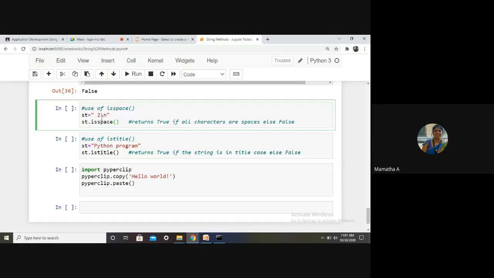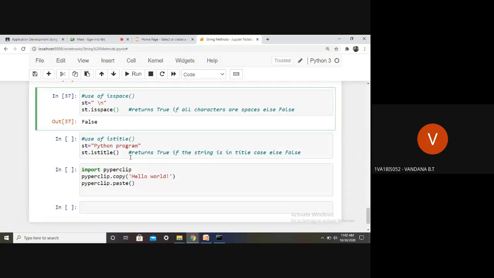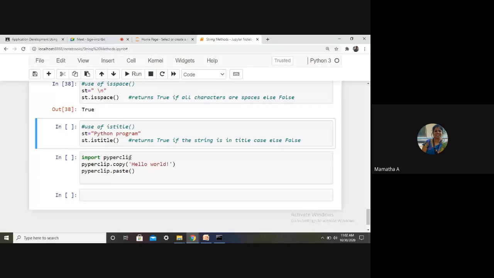The \n is a space. What is a \n? New line character. A new line character is a collection of space. Okay, 2 is a digit here, so 2 is not a space. Let us see what will happen. Returns false. See, if I remove 2, what do you expect the answer? True, ma'am. True. Because \n is a collection of space. So remember, \n, \t and a single space.